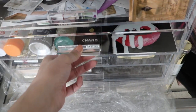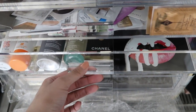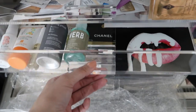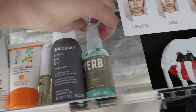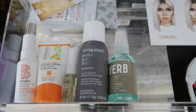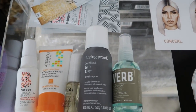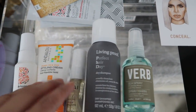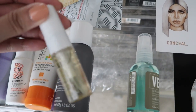This next drawer is kind of empty — I just started putting hair products in here since I get a lot of new hair product samples too. My favorite dry shampoo right now is the IGK dry shampoo. If you like dry shampoo without a white cast, you have to try it — it's so good. These hair drops are really good too; I have two that I got in a kit I purchased online.